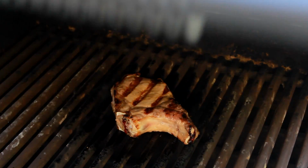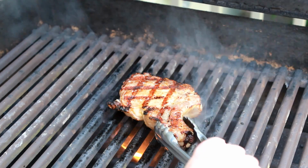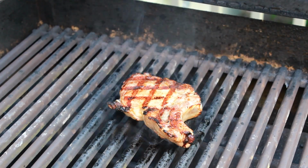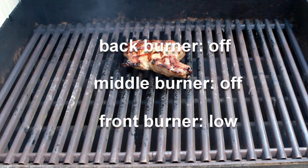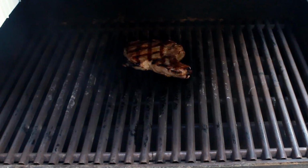Cover the grill and give it another minute. Check for grill marks. Flip, keeping the same orientation, and switch to low indirect heat. On my 3-burner grill, I turn the back burner off, the middle burner off, and turn the front one down to low. Position your meat away from the burner that's on.